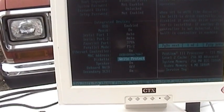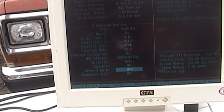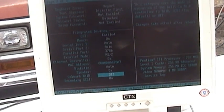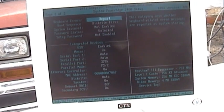The diskette controller can be set to automatic, write protected, or turned off entirely. We'll leave it on auto. We'll leave the speaker on. Onboard RAID is off. I'm going to leave that off for right now, but I think it's going to have to be turned on. There's only 2 pages worth of setup information, which is kind of surprising for a server. But we'll go ahead and reboot this thing.